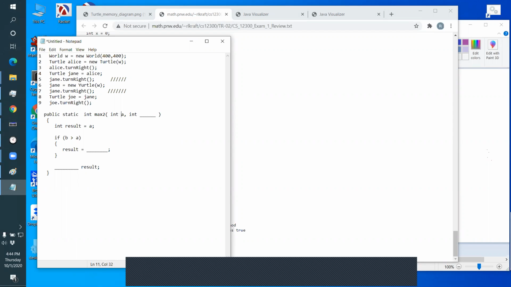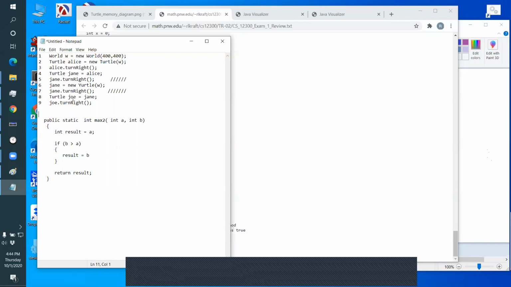It's taking an integer A, and the other input was a B, because that's where this B has to come from. If B is larger than A, then make result B. And then this is the word return that says, well, that's the answer. So give that answer back to whoever called the function. So that's what the final result would look like.